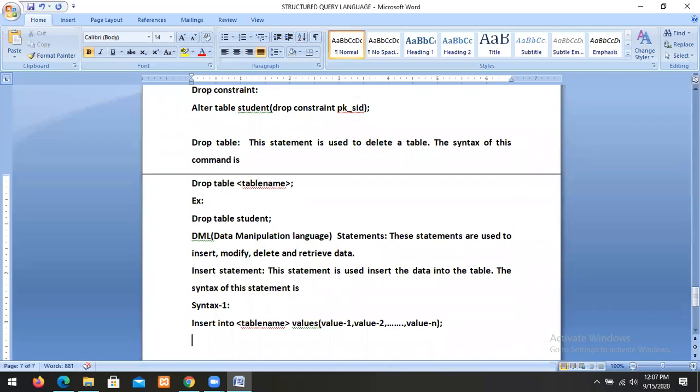This is one syntax. Insert into table name values value 1, value 2, value 3. If the value is either a character or a date, it must be enclosed in quotes.